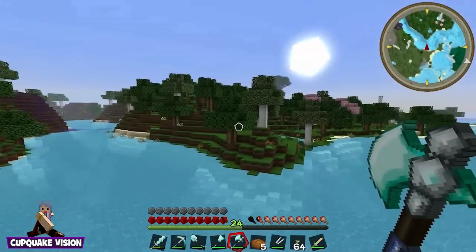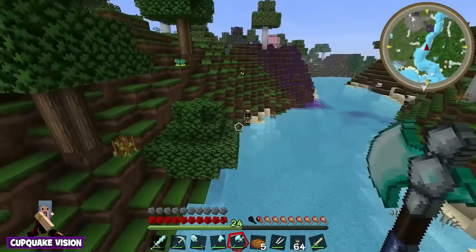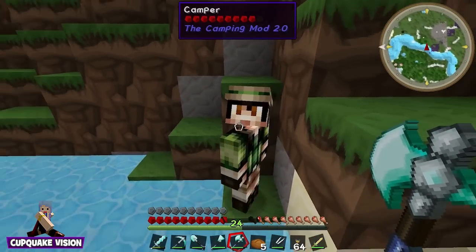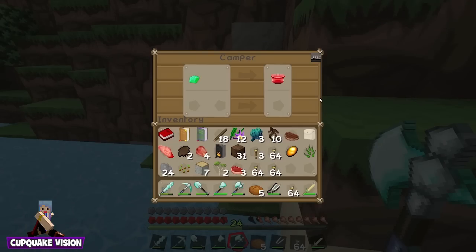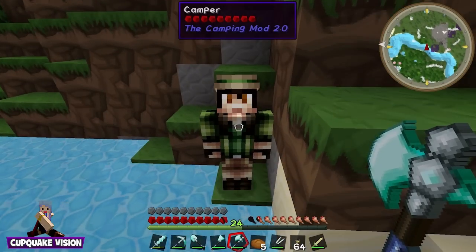So I don't know if you want to look for the other trees, or we can just... Ooh, what's this? Ooh, what is that? Is this a villager? Where? Oh, I didn't even see this guy. It's a camper! What the heck? It's a camper from the camping mod. Look, achievement get! What'd you get? She's talking.